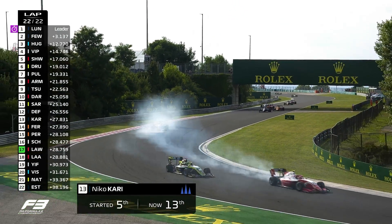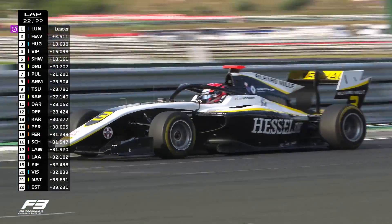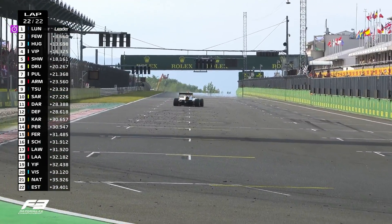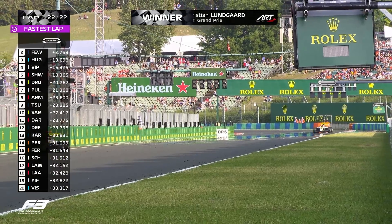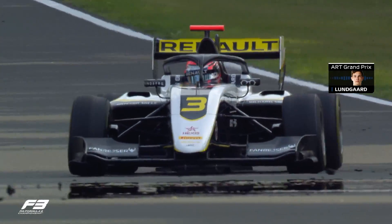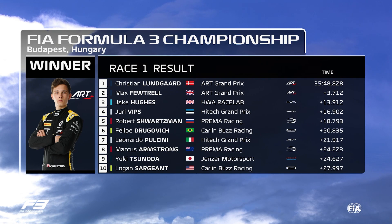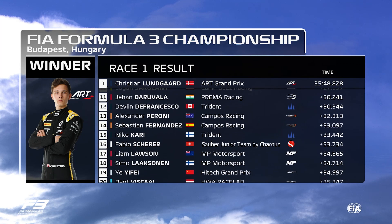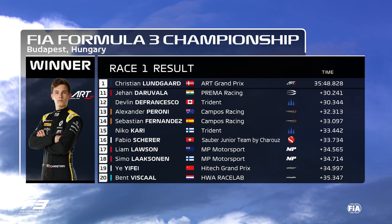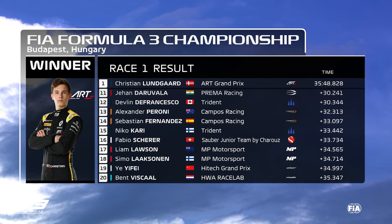Making the move to the inside, Armstrong getting through — that is a great, great move. For the first time in FIA Formula 3, Christian Lungard comes out of the final corner to take the chequered flag and win at the Hungaroring. Radio celebration: "Yes mate, great, was deserved, really really good job. Finally. Yes boys, come on!" Christian Lungard from Denmark is the race winner — a first victory in F3 for Lungard, a matched personal best for Max Futrell, and Hughes on the podium for the second time this year. Yuri Vips now second in the drivers' standings. Great entertainment, mainly from the strange situation with Niko Kari. But no one was going to touch Lungard today.